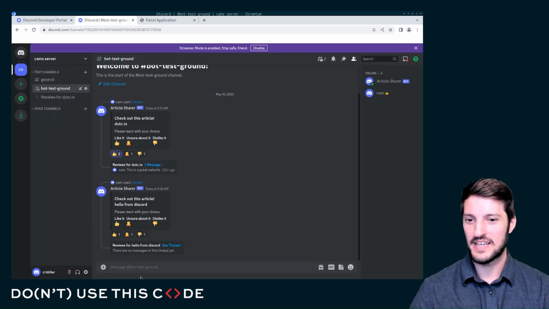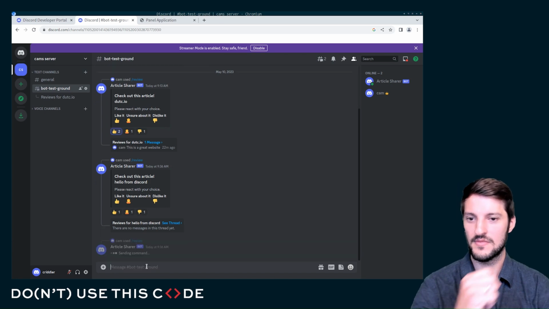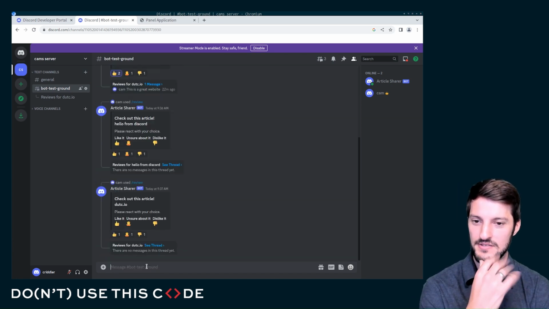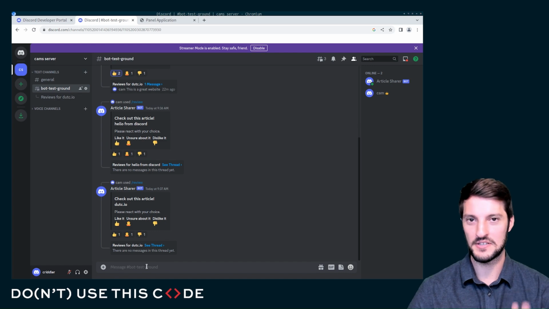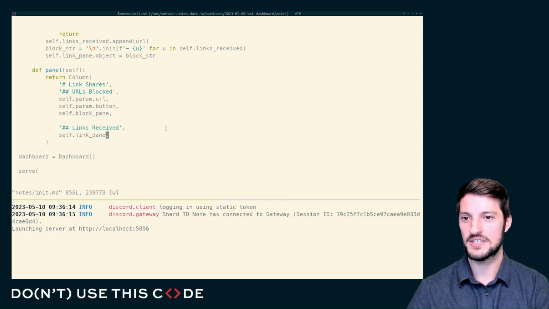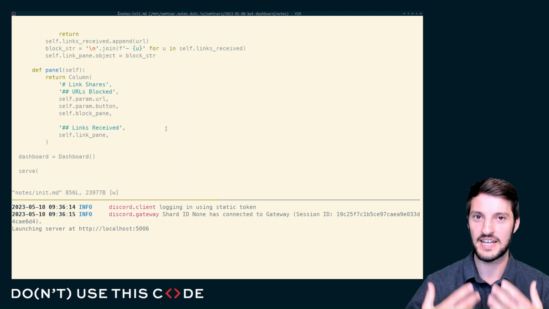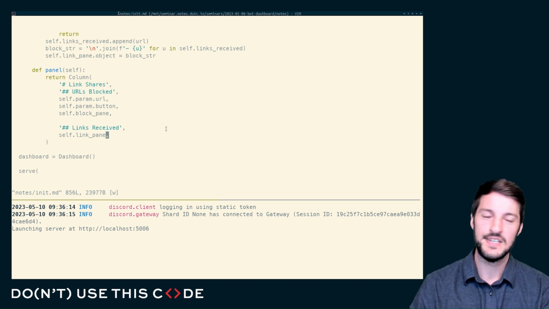And so if I add another link here, this website creates my thread, the bot does everything on Discord automated, and you can see my dashboard has updated that as well. And so that's one of the conveniences of keeping these two things in the same process, that they can access each other's state and manipulate it.